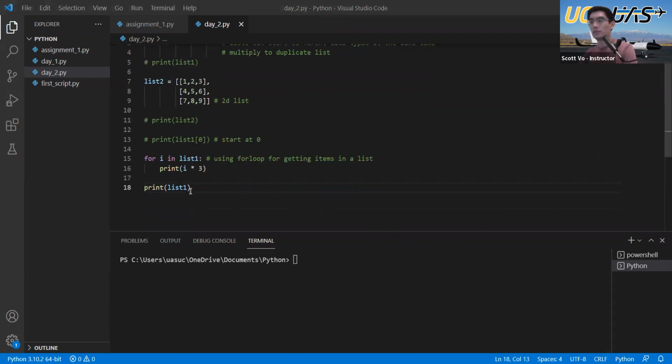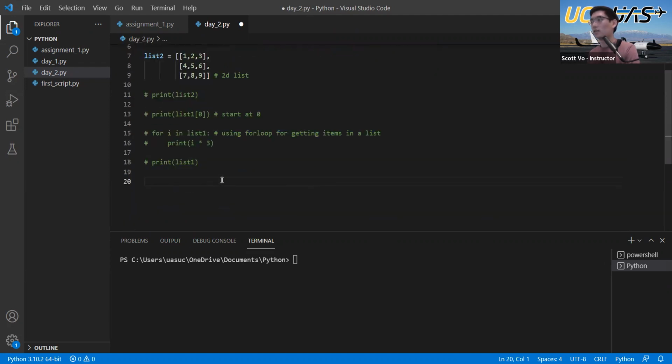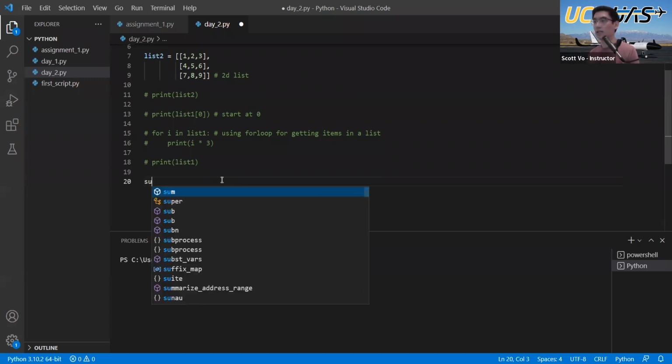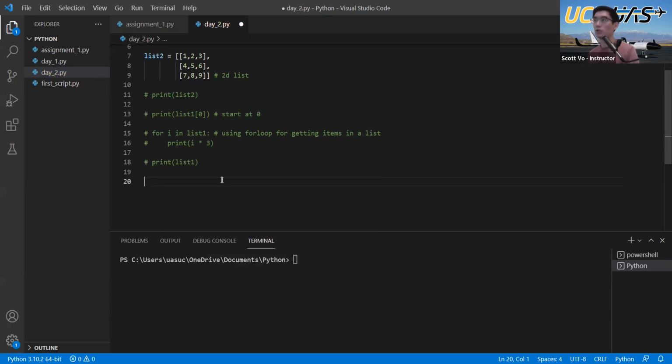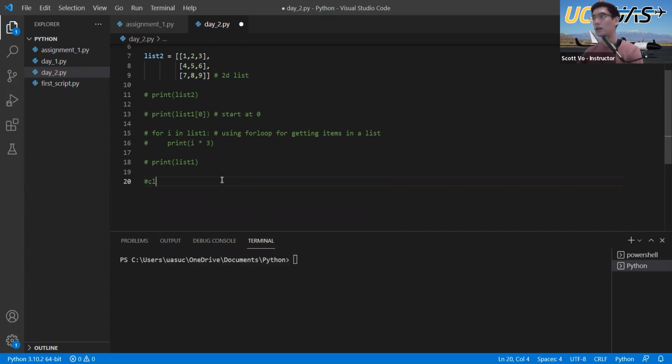Okay, so the next thing we're going to go over is similar to indexing lists. Right now we know that we can put a number into square brackets to get a single item of a list. But what if we wanted to get a portion of the list, what's called slicing? If we had 10 dogs, how would you get the first 5, for example?